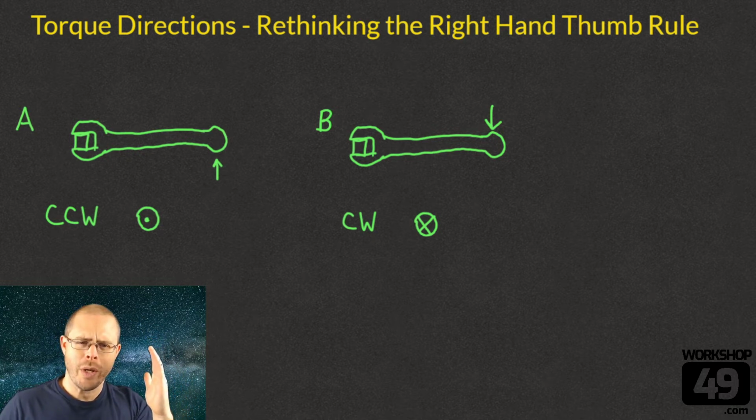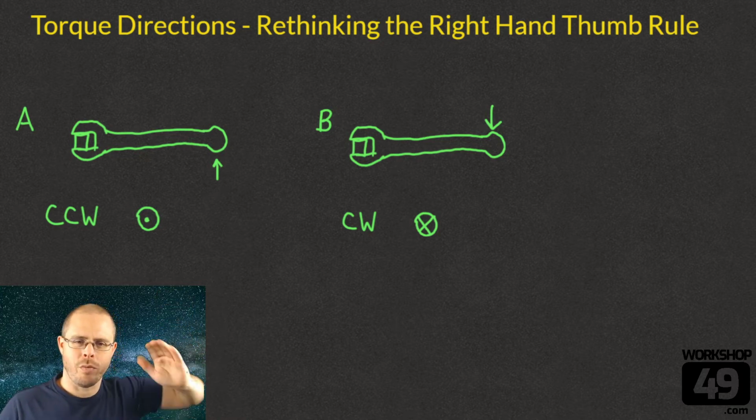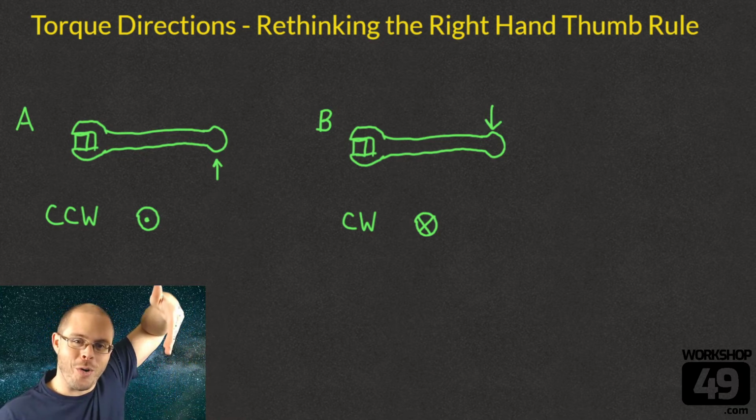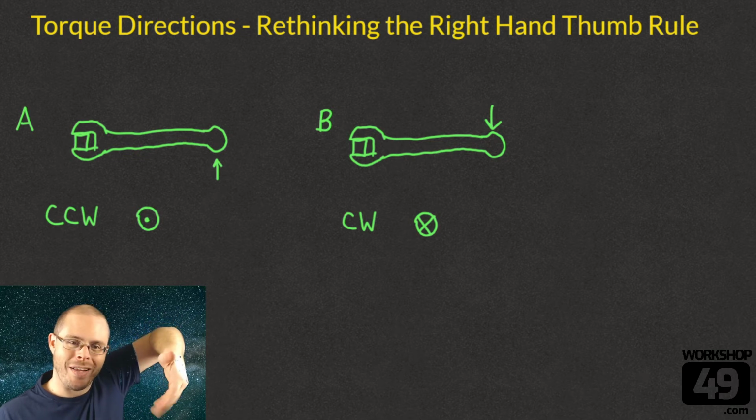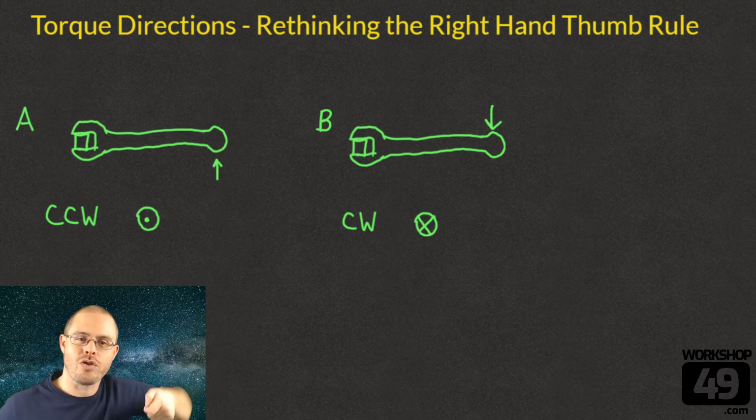When we look at situation B, the wrench is being pushed down, which means the wrench, I'll turn my arm around here, the wrench is going to go down this way. See, my fingers are now pointing down to go in the direction the wrench is about to be pushed, and my thumb, don't put your nose on the screen, my thumb is now pointing at you. And that's because the vector is going away from me. That's that circle with an X in it.